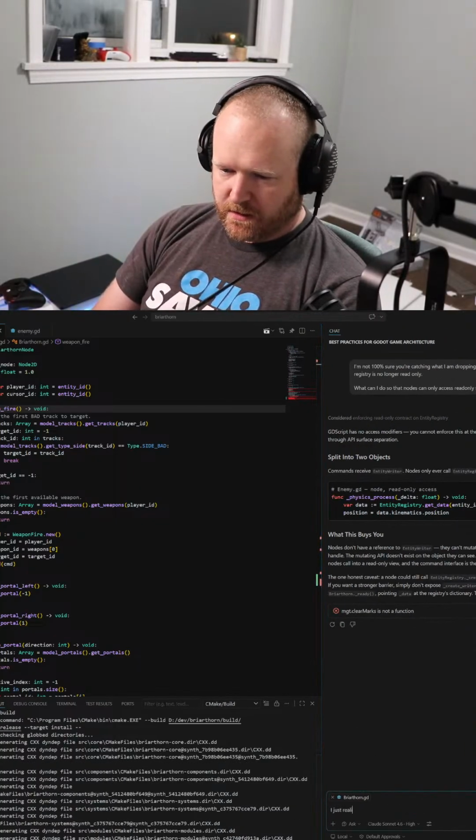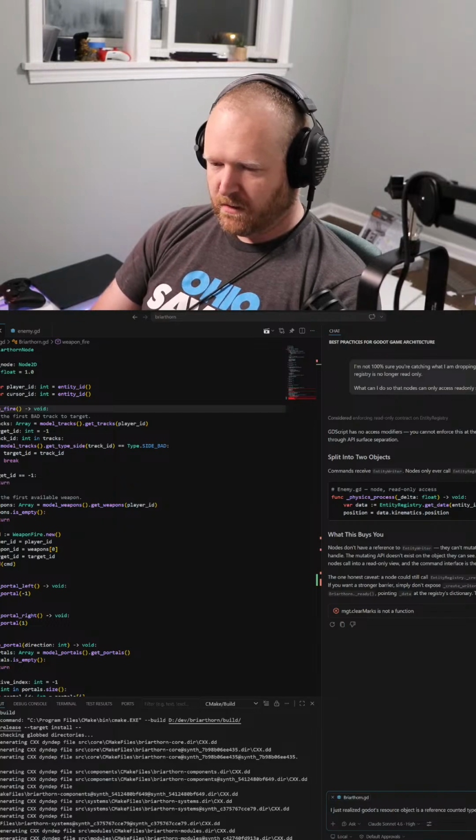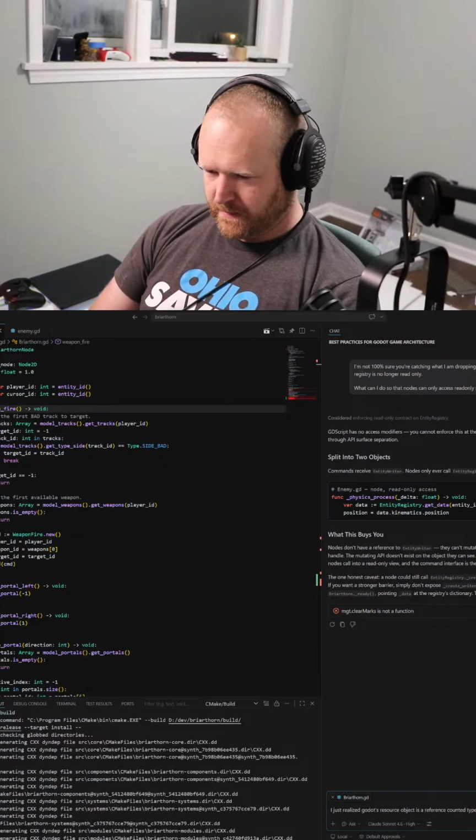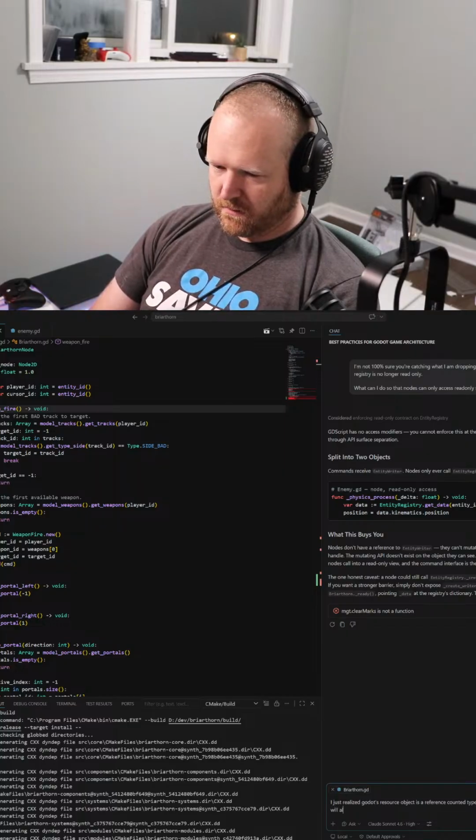I just realized Godot's resource object is a reference counted type. If I create an entity data for a data model to contain a list of, this will all be reference counted pointers.